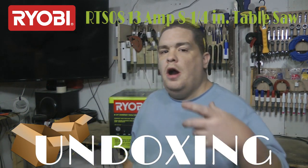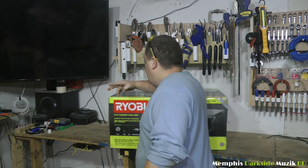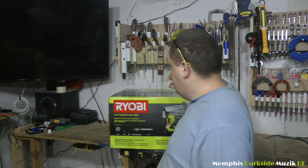Today what we're going to be unboxing is the Ryobi table saw. This right here is the RTS08 model of this table saw.